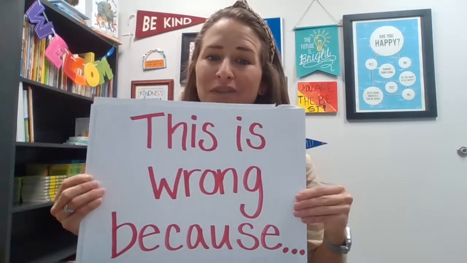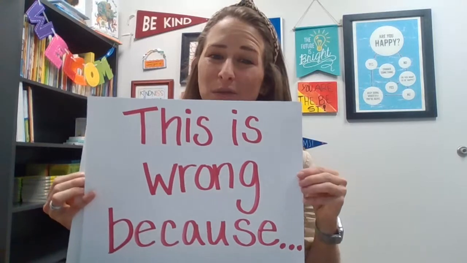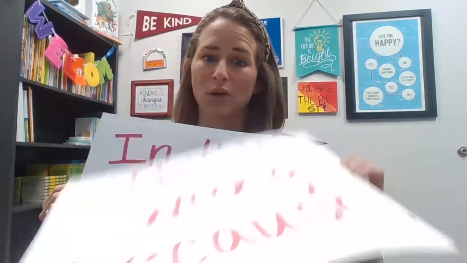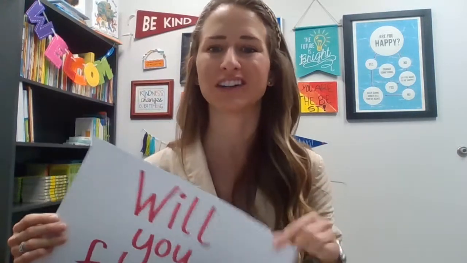I'm sorry for knocking over your Lego tower. It was wrong of me to do that because you worked really hard at it, and it was disrespectful for me to knock it over. In the future, I will not knock over your tower. I will be kind and respectful of your things. Will you forgive me? And then it gives the other person the chance to think, well, she does seem really sorry, and she did explain what she'll do different next time to make sure this doesn't happen again. I think I can forgive Miss Kirk for what she did.